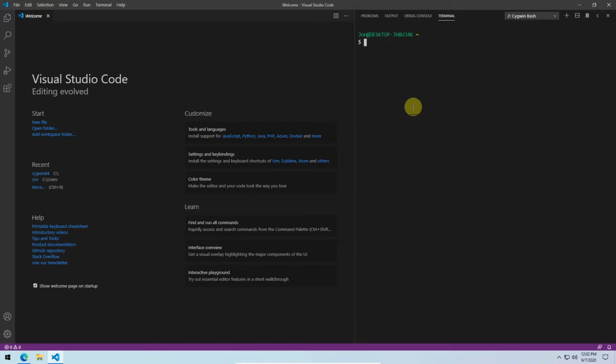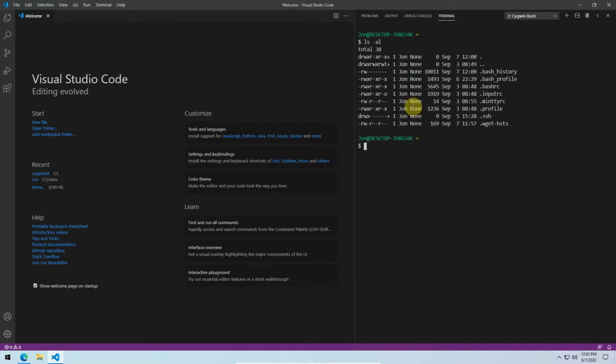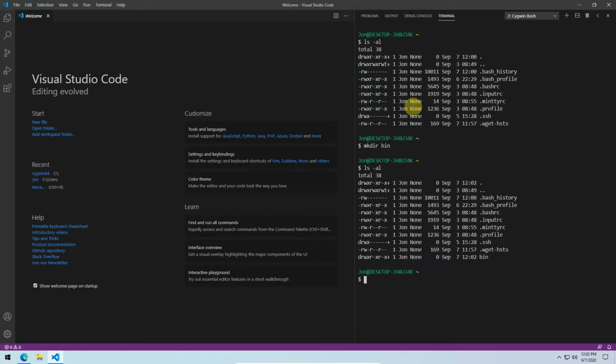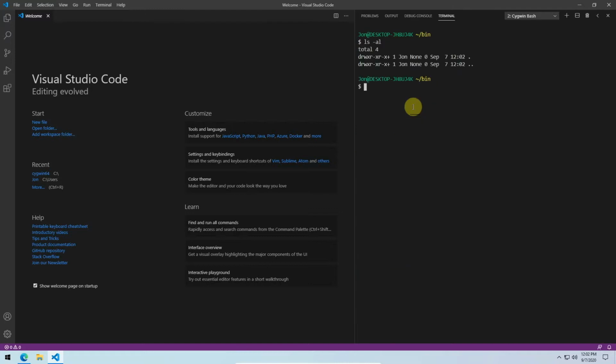What we're going to do is create a bin directory here, mkdir bin, and in this directory we're going to create a symbolic link that's going to effectively make the Cygwin installer available from the bin directory. This might not make sense right now, but let's just walk through it with me, and then in no time it'll start to make sense.